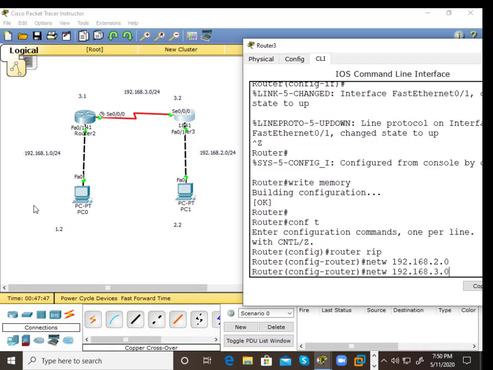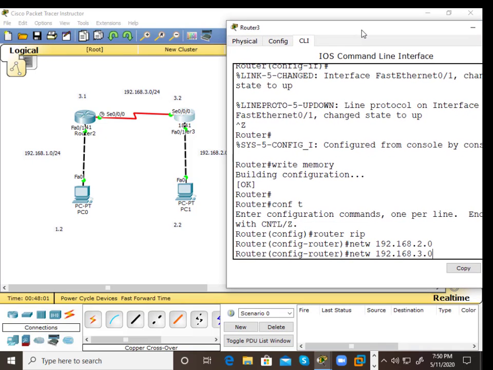One could be accounting, another business, another IT, another groups, and so on. So that's how you configure your RIP to be able to proceed.